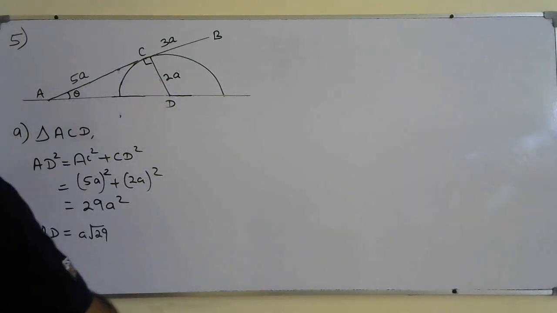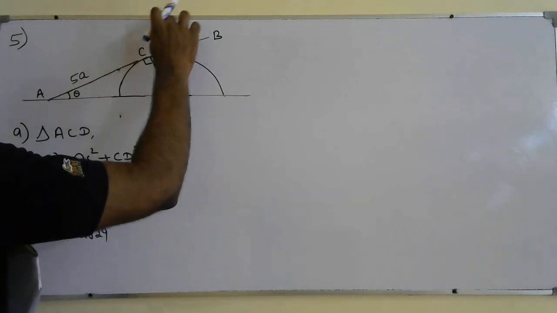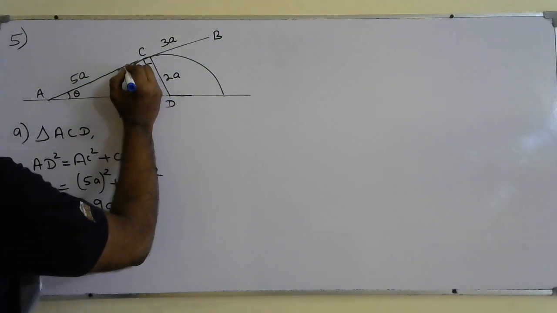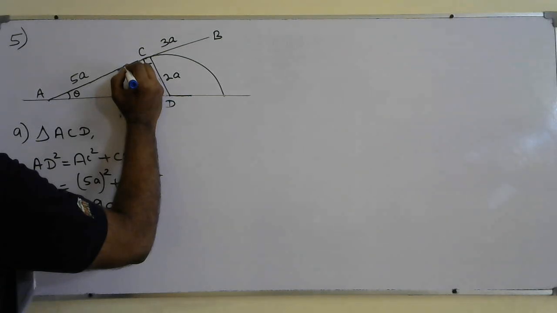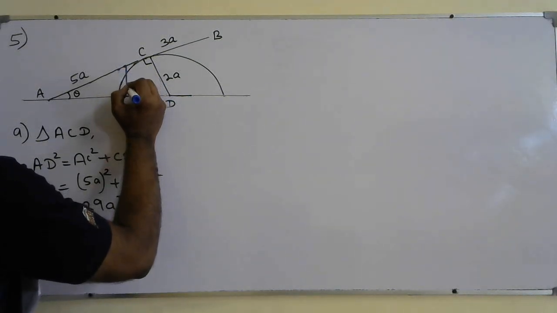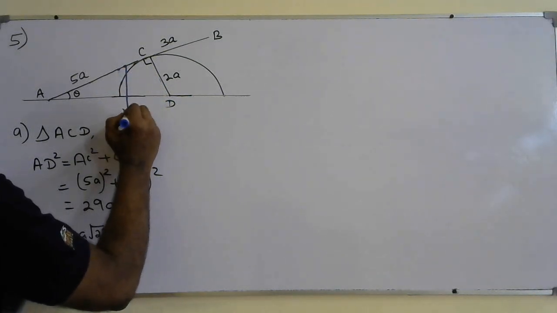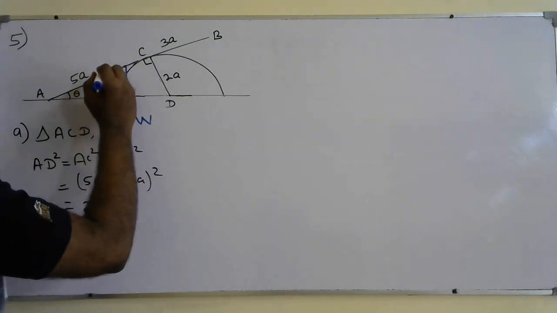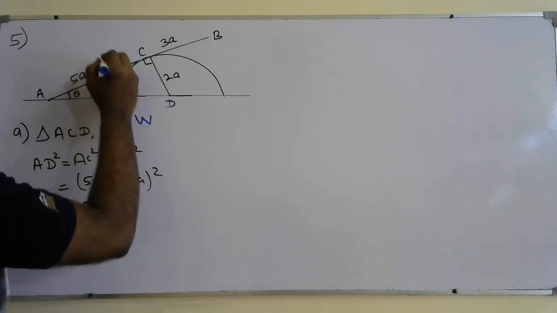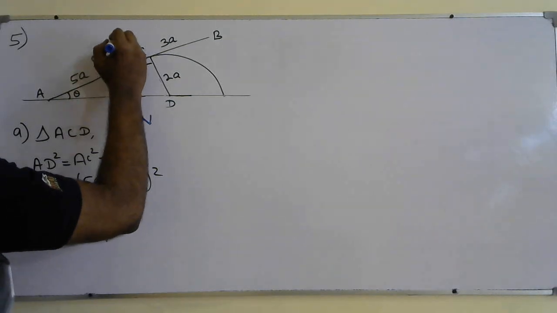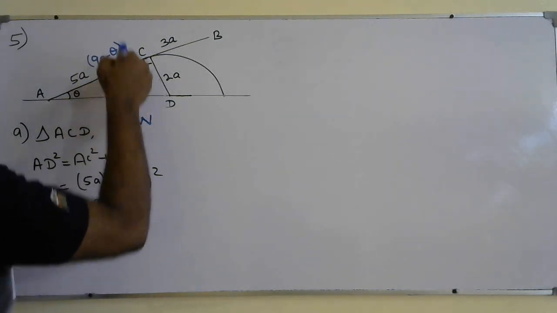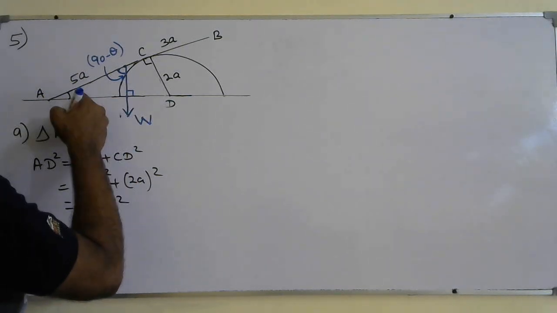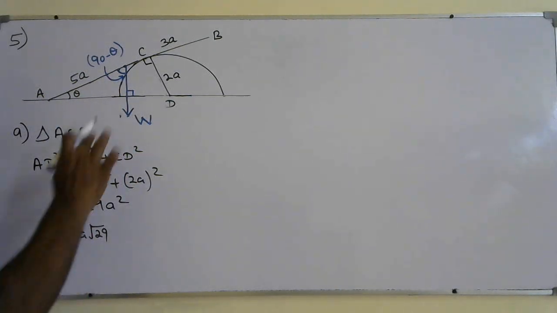So 4A, this is 8A, half of it. So this is 3 somewhere here. Okay, somewhere here maybe. I'll draw somewhere here, it's not a problem. So here the weight will act vertically down, which is W. So how much will be this angle? 90 minus theta, because this is 90 degree, the weight is acting vertically down. So in this right angle triangle, this is 90, this is theta, means this is 90 minus theta.